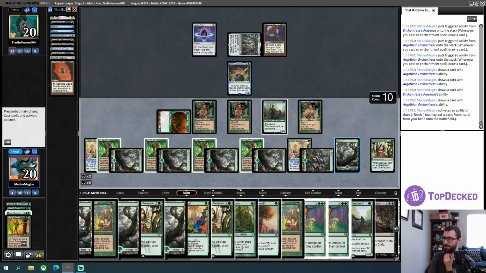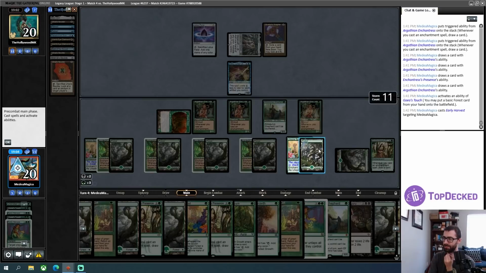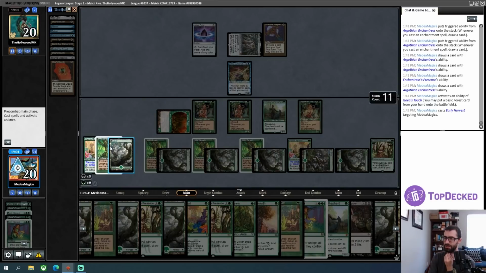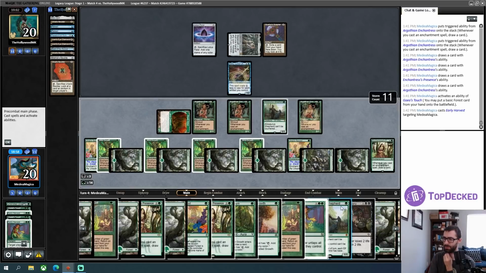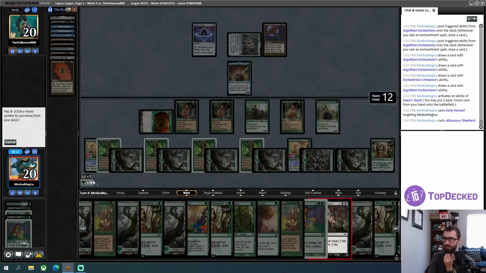So I very much have Tendrils already. I'm going to go ahead and untap my stuff a time or two here though, just to make sure I have a little bit extra in case my opponent does randomly have a counterspell. Play an Allosaurus Shepherd. Now I've got some extra. Tendrils you.